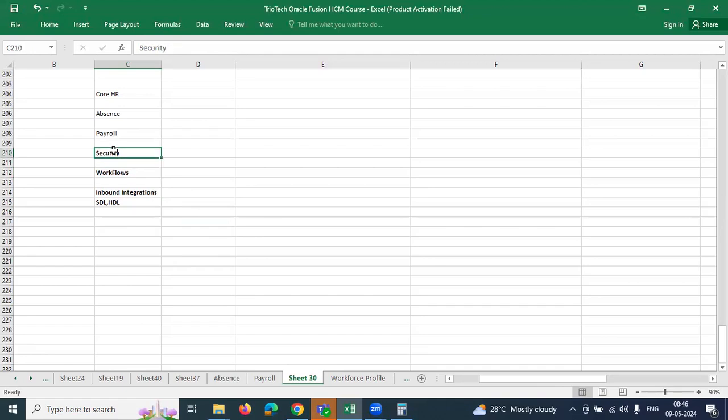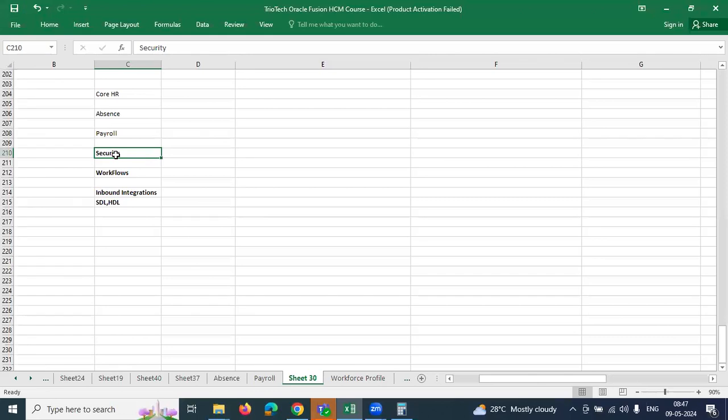Because in some requirements in Naukri or in job portals, when we are searching for jobs, some of the companies even consider these as modules only. So they're asking, did you work on the security module? Did you work on the workflows and approvals module? So you can consider that as modules as well. So we will be talking for the next 1 week on these three aspects: security, workflows, and the inbound integration part.